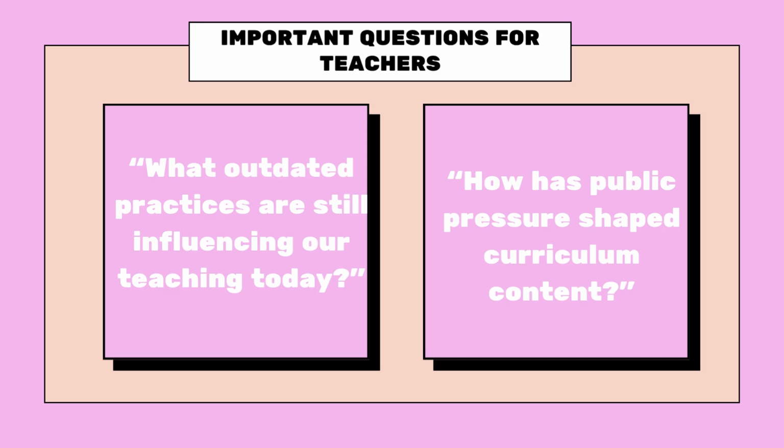Educators must critically reflect on their practices, questioning whether they are perpetuating outdated ideologies and considering the impact of public pressure on curriculum content. By doing so, they can ensure that consent education is relevant, inclusive, and effective in promoting respectful and informed relationships among students. Addressing these questions is crucial in creating educational experiences that support all young people in developing healthy, respectful, and equitable relationships.